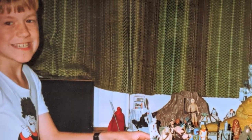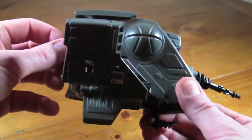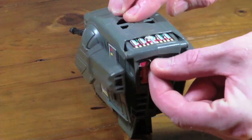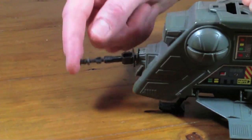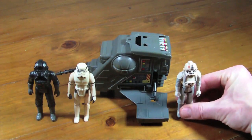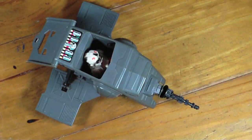The Interceptor is a childhood favourite of mine, with its entire design oozing with Imperial intrigue, a menacing looking ship with that singular red eye. I mean, this mini-rig just looks mean. With its retractable lowering wing system, nice. And with its front mounted blaster, which is easily lost. If you wish, any Imperial pilot or trooper can man the controls of this thing, but the pilot of choice has to be the AT-AT driver. Swing back this vehicle's canopy and slide him in. He's off to work.